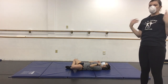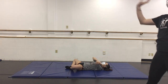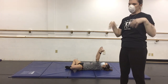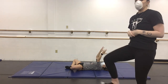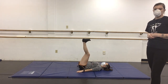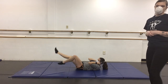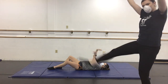And you take a breath, kind of relax for a second because we just did a lot of stuff across the mat. And we kind of roll our wrists a little bit. We like to do this during class time because it gets our wrists nice and loose. It refrains from getting strains or anything like that. And then you stick your legs up in the air, roll your ankles. And then I like to give your legs a nice big wiggle. Wiggle around, let your ankles be loose. Wiggle your wrists and your feet around.